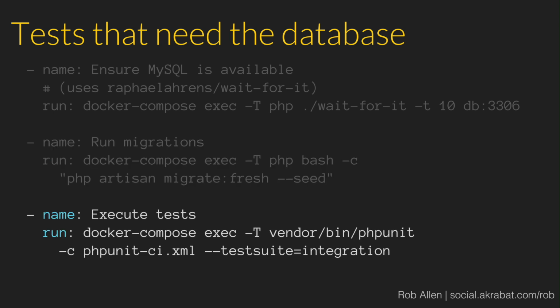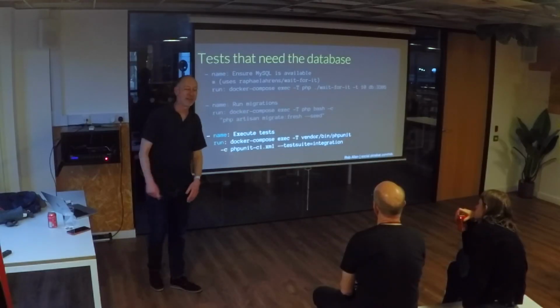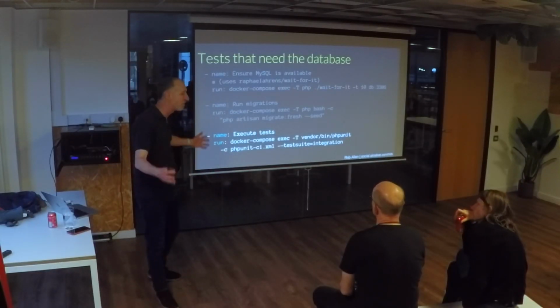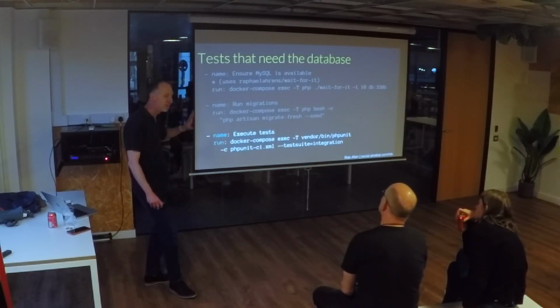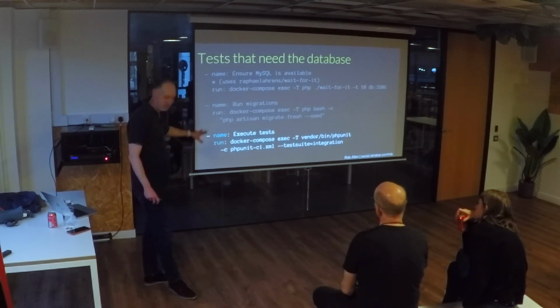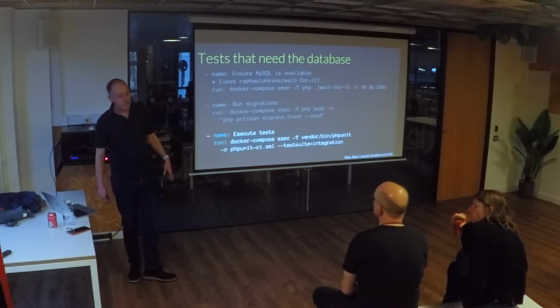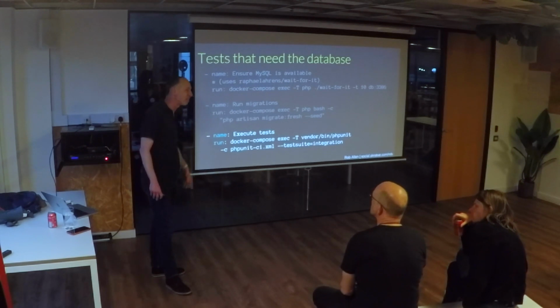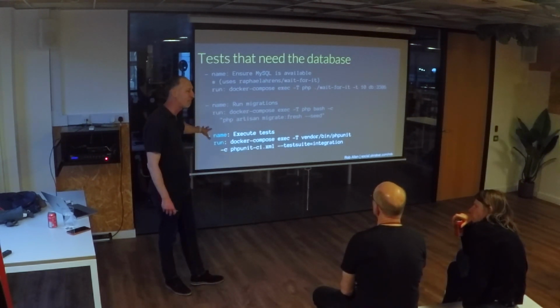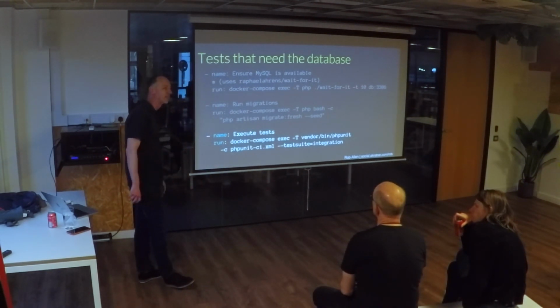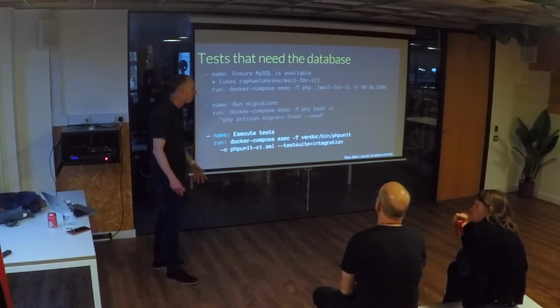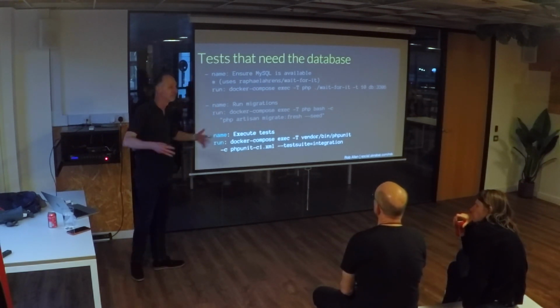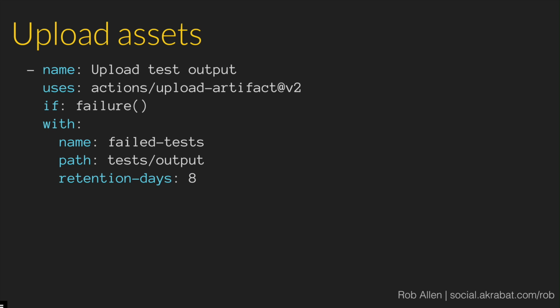So now we're in a known database state, and then we can run our integration or functional tests or whatever type of tests we need to run against the database. Fantastic. I don't show it here, but you know what else you can do? You can run your Playwright tests because you've now got a fully functional system inside your CI container, which is quite cool. Or your Selenium tests or whatever tests you use for HTTP. Then, that test output.